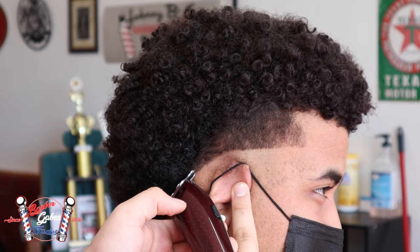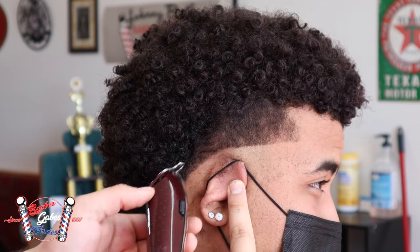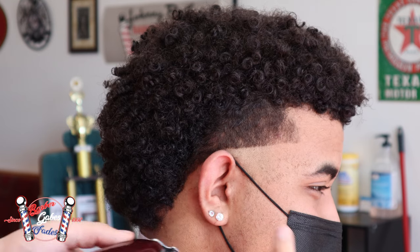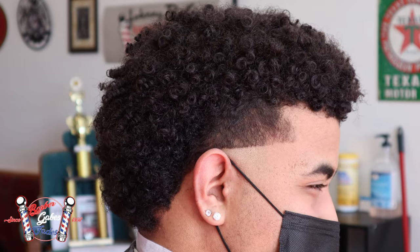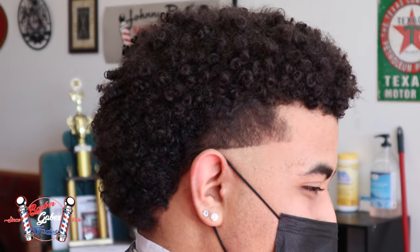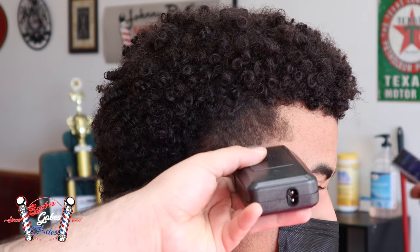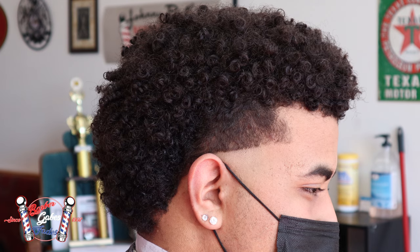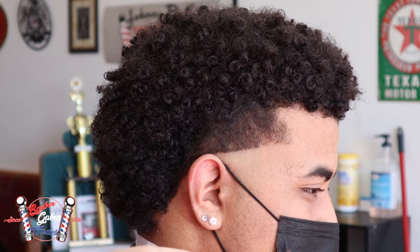So with this haircut, as you can see here, I go in and I make my first guideline, and then I go and I start lining up the two line behind his ear, and I basically make that entire line all symmetrical following that two line. But I do not go out and blend the back of his ear. We're gonna keep this all basically inside of this little box, as you can see, that's really short. After I go in with the 5-aught blade, I will go ahead and start doing my electric razor. Again, you guys, do not go into the first line.